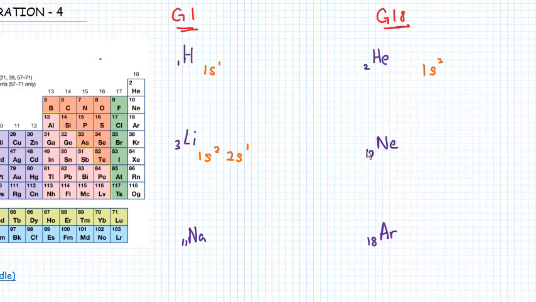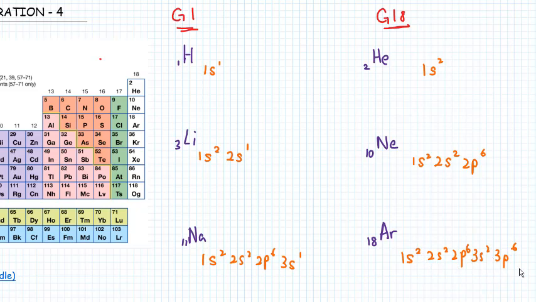And we have neon with proton number 10, which means you have 10 electrons. In this case, the electronic configuration is 1s2, 2s2, and the remaining 6 electrons go to your 2p subshell. Remember, the number stated over here means the total number of electrons. So 1s2, 2s2, 2p6. Let's look at sodium with proton number 11. We have 1s2, 2s2, 2p6, and one extra electron goes to the next level, which is 3s1. Let's look at one more example, argon in group 18. For argon with proton number 18, we have 1s2, 2s2, 2p6, 3s2, and 3p6. So altogether, there are 18 electrons.